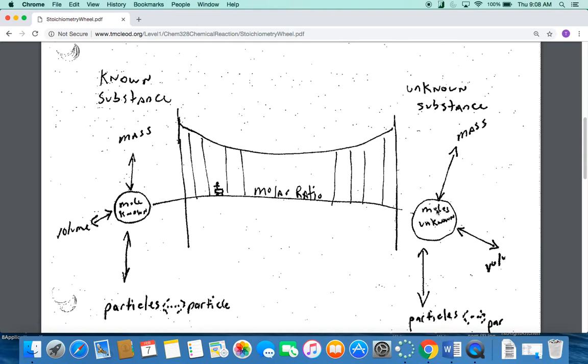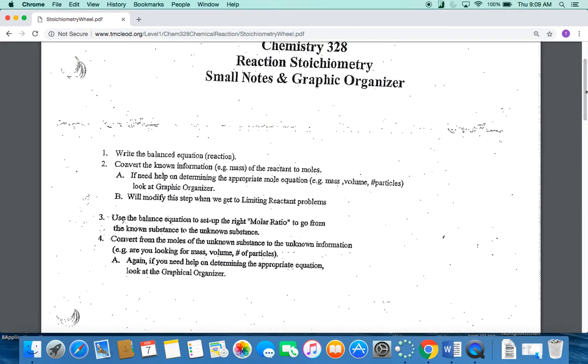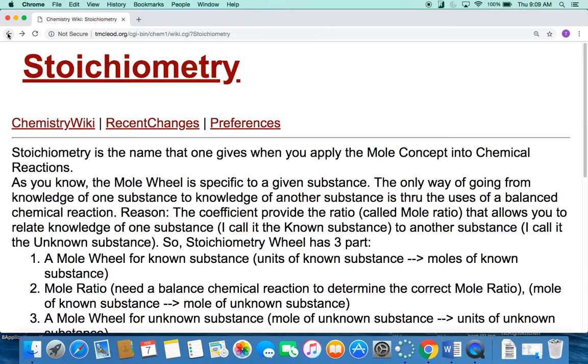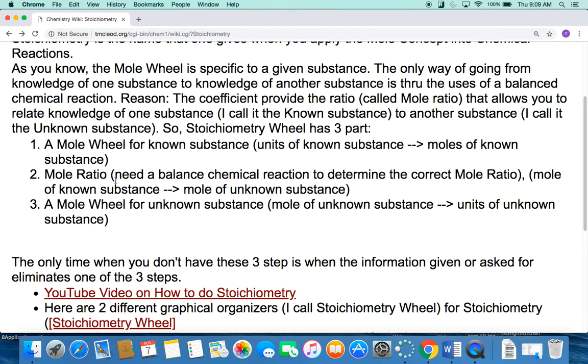And then you change the moles. Now it's another mole wheel, and in this case, we go to volume. Okay, and that's what you do every single time, unless they ask you to stop between them, as in, oh, I just want to know the moles, not the volume, or something else. But those are the 3 main steps. And that's what these main steps are. And I believe that's what these steps here mean too.